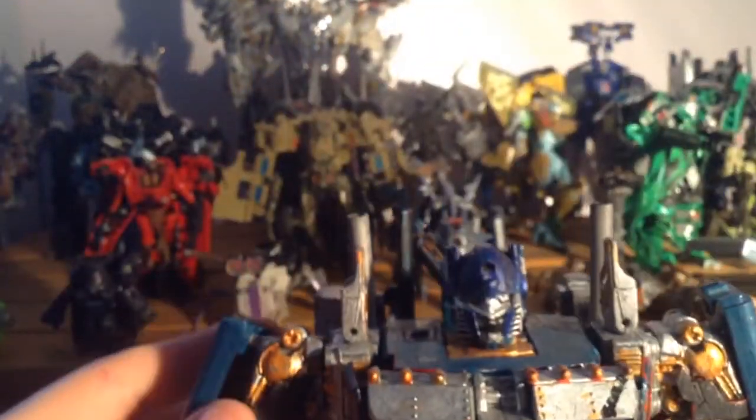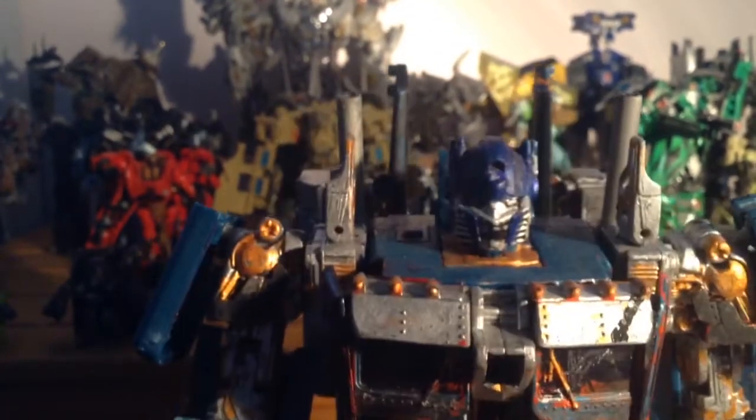Pretty cool. I mean, this one liked to do that a lot. But yeah, this guy was pretty good. I would have liked to have the original movie Megatron, but given the chance, I think this guy was just cooler than the original Megatron. Just because Megatron changes his alt mode all the time, whereas this guy only changed it once. But yeah, in the American release, he did have teal on him.